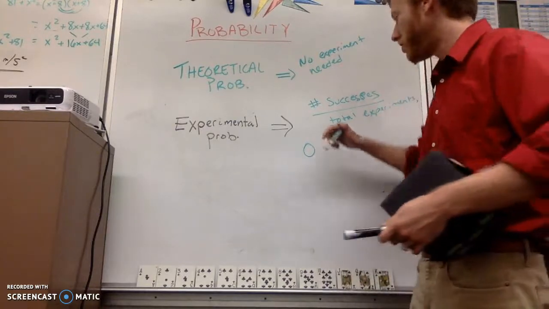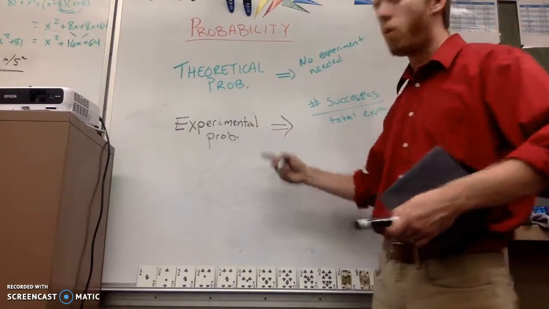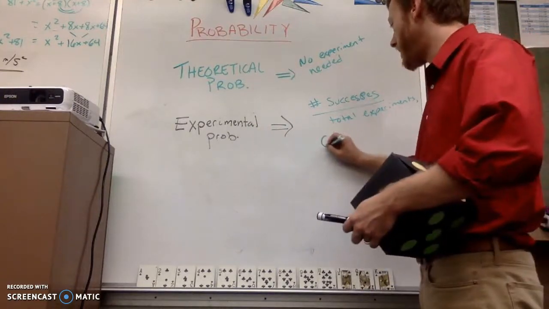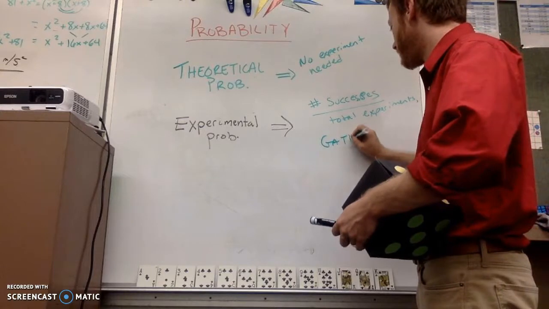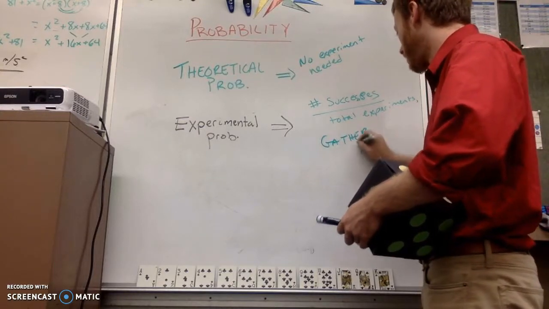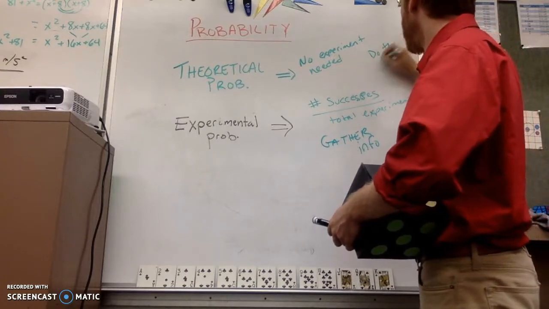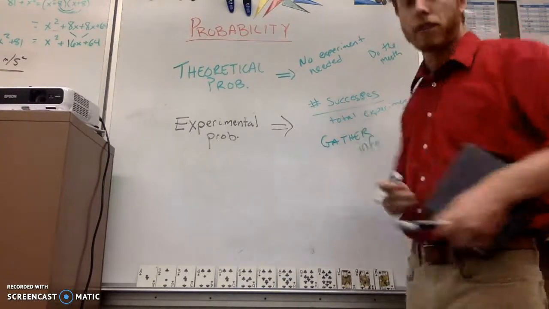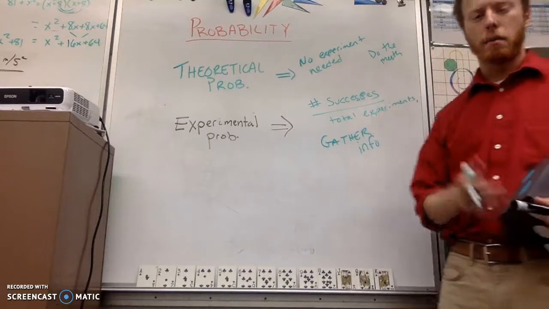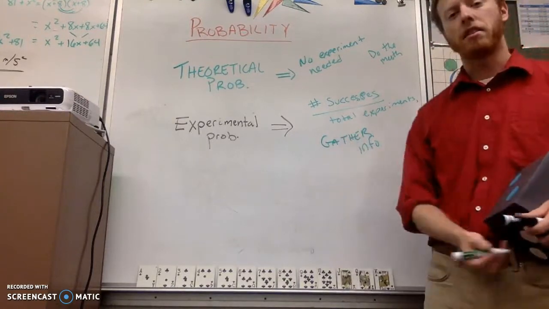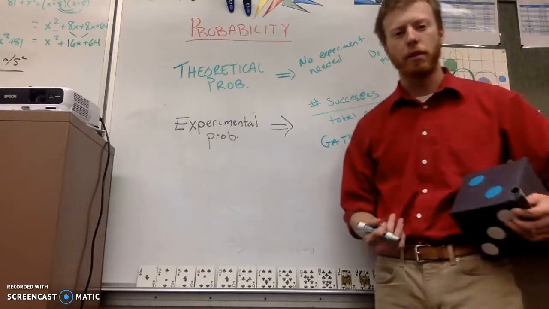Okay, so there's just 2 ways of approaching probability. One of them is just kind of gathering information. So we gather info this way. And versus this one, we just do the math. We look at the number of successes and the number of possible outcomes, and we just do the math straight away. This one, we have to kind of gather some information. So hopefully we understand the difference with this.